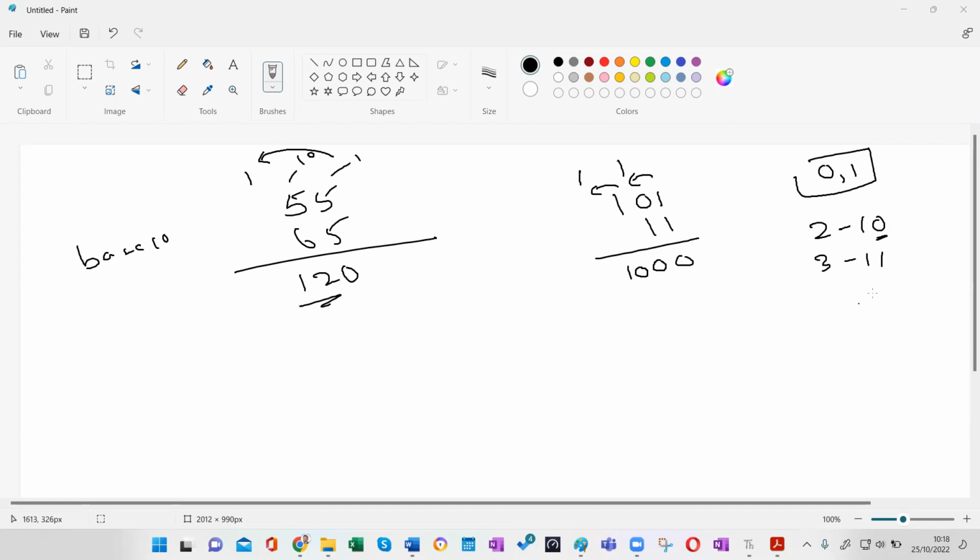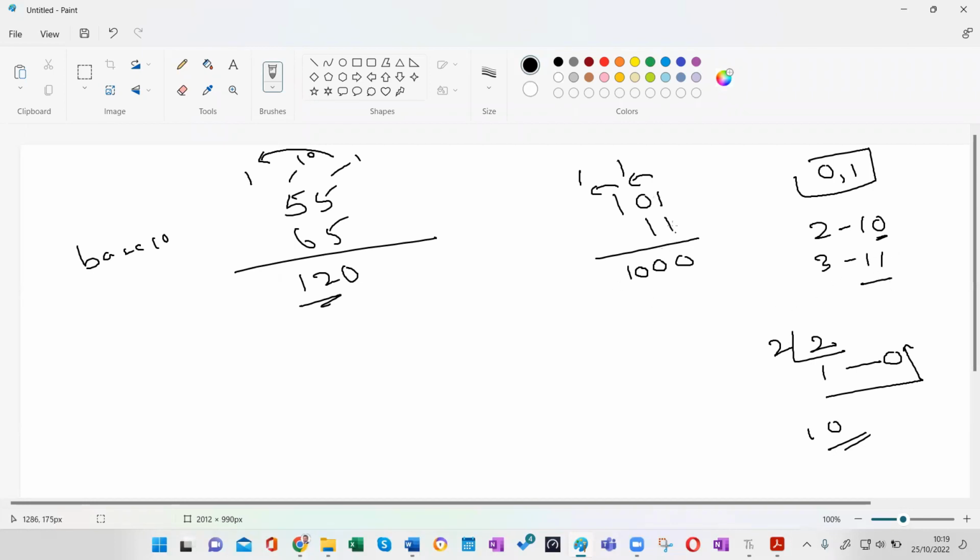And if you're wondering how we get 1 and 0, it's like this. When you convert a denary number to binary, we go on dividing it by 2. 2 divided by 2 is 1, and the remainder is 0. And then when we write the binary equivalent of 2, we write it from bottom to top. So that's 1, 0. So this is 2 in binary. It's 1, 0. 3 is represented as 1, 1.